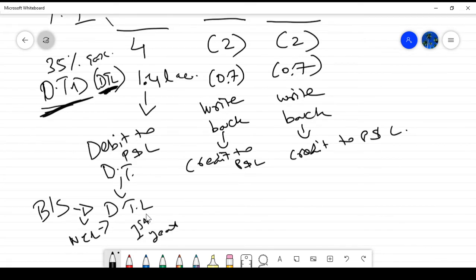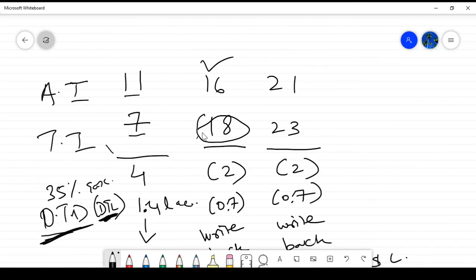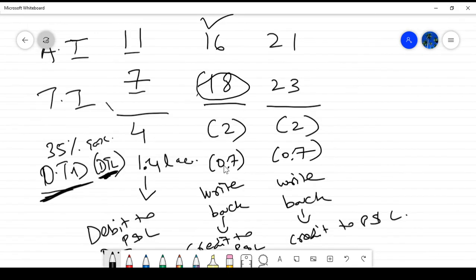My accounting income is 16 lakhs, whereas my taxable income is 18 lakhs. That is 2 lakhs more than my accounting income. I am paying more tax in the second year. The previous year I paid tax on only 7 lakh, and this year I am paying more tax. So this 2 lakh rupees means that what I created previously as deferred tax liability should be written back to my P&L account.